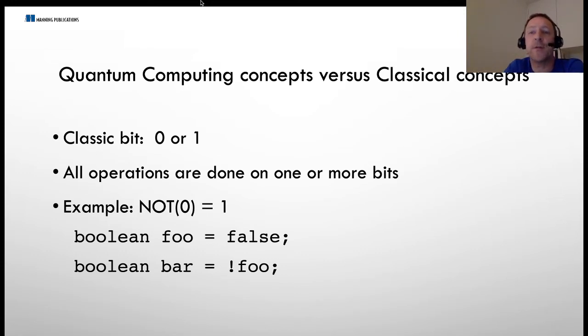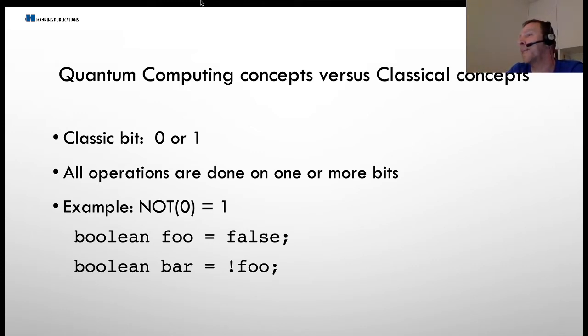So in classical computing, we have the concept of a bit. A classical bit is either 0 or 1. And everything in classical computing is based around this concept of bits. We can do operations on bits, and we can concatenate them in a byte, and we can have a string which is basically a combination of bytes. We can do arithmetic, we can do operations on bytes. In the end, it all comes down to simple operations, gates applied to bits.